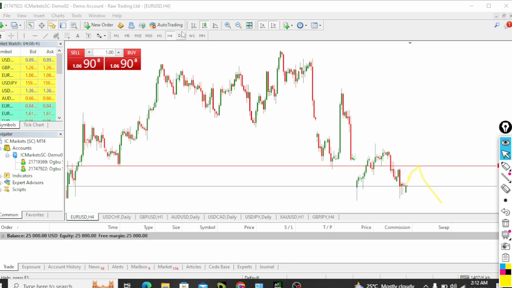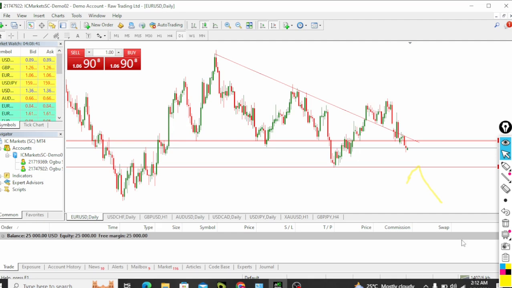So let me see the daily time frame again. From what we can see from the daily time frame, if we are selling at that region that I've just shown you, I will expect to take profit on this major support level. Let's assume that the pair begins to move and finds itself resisted around this angle and begins to come down. I will expect it to reach this support level.